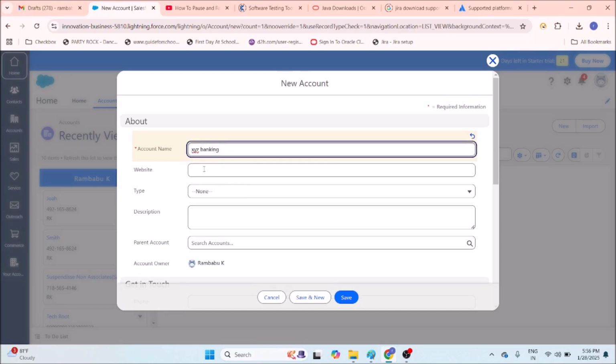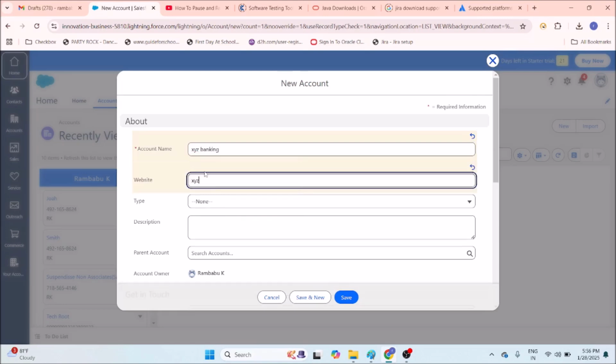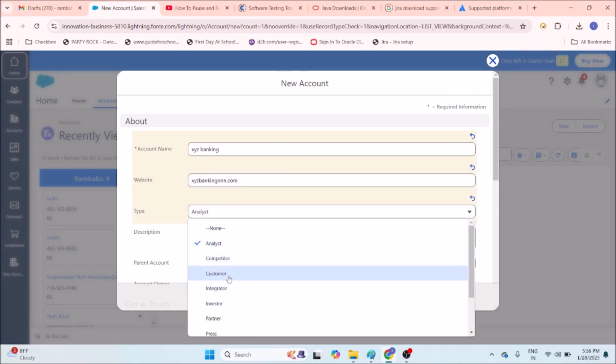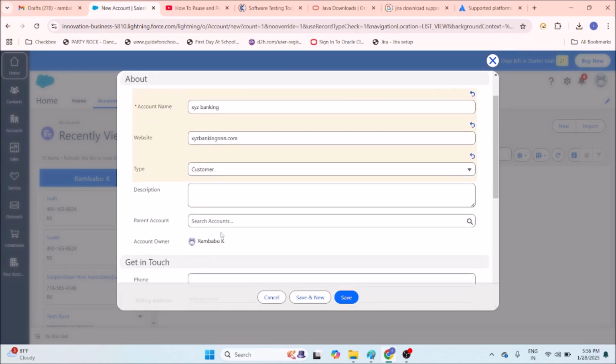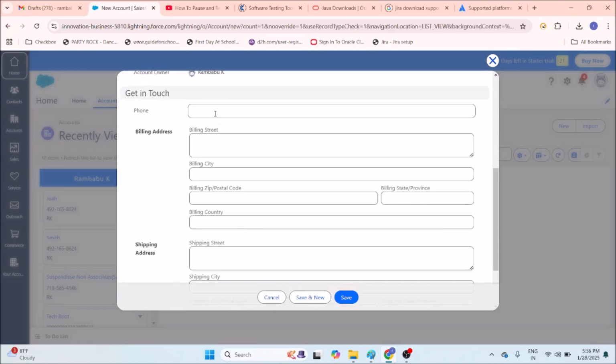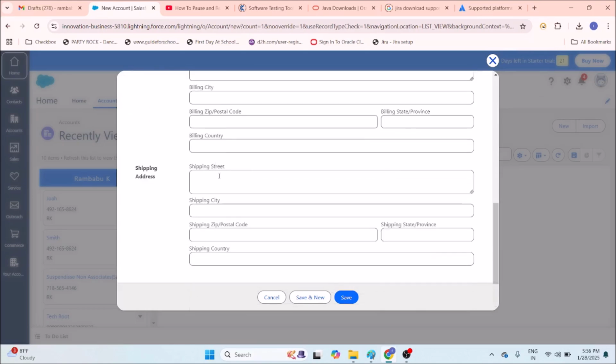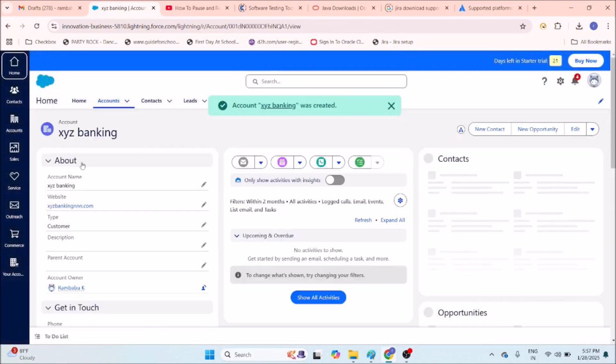Say, for example, XYZ banking something.com. Okay, I'm just roughly creating this. Type: it's a customer, and you can keep a description, and all these details, like phone number. You can give some phone number and save this. So this is one record you saved.